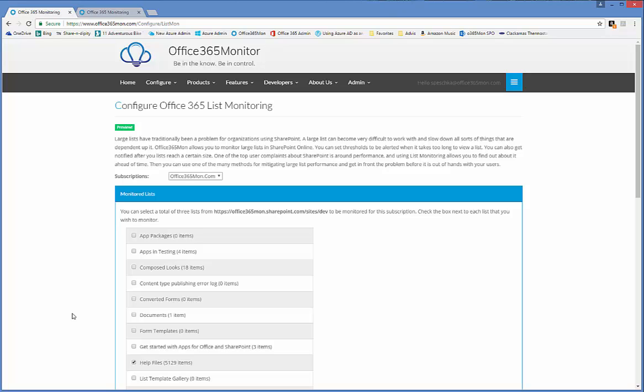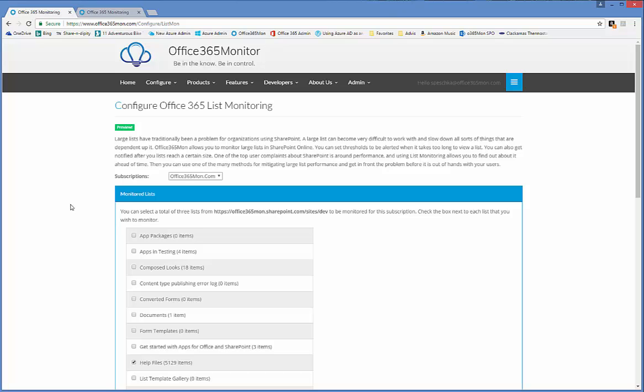So for example, if you have pages in your site where the content from those pages is coming from a large list and the performance of that list is slow, then to your end users it's going to look like those pages are slow, or more likely the whole site is slow. In addition to that, there are a lot of developers that use SharePoint lists as a data source for their application. So again, if the list performance is bad, then people are going to think that the application is written poorly or the application is just not performing well. So by being able to monitor the performance of these large lists, you can stay on top of those things before they become a big issue.